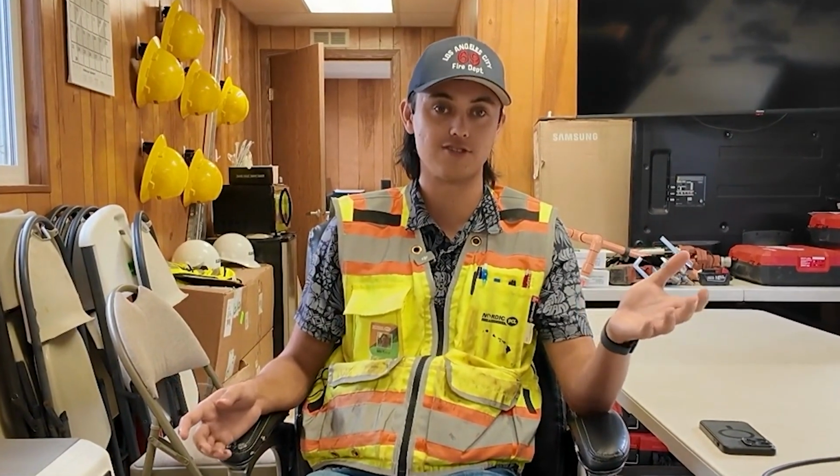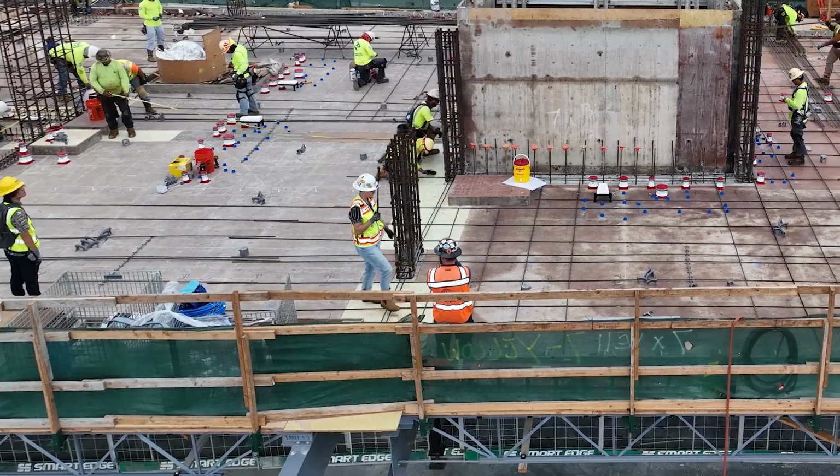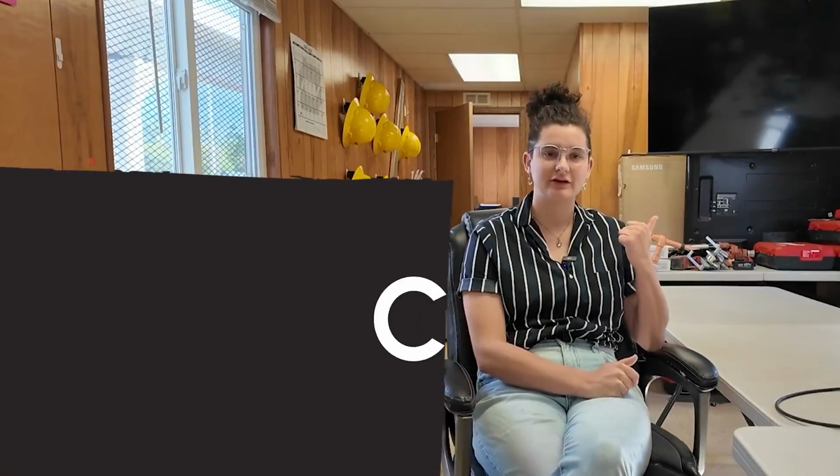You can see where things are where they shouldn't be. So I think that's super key instead of figuring it out when we're starting to put up walls. It's become a standard thing. A lot of people use it. It's very important. So if I were to say stop today and not do it for 2 weeks, there would be questions raised. When we started, we did run into underground issues. We definitely got a lot of utility out of the drone flights in that phase.